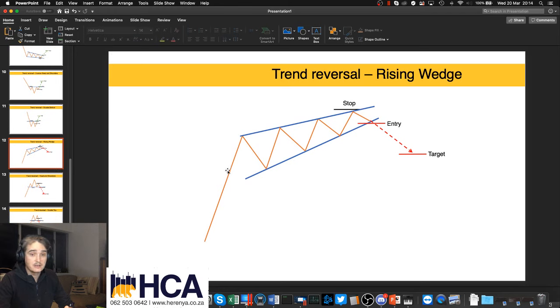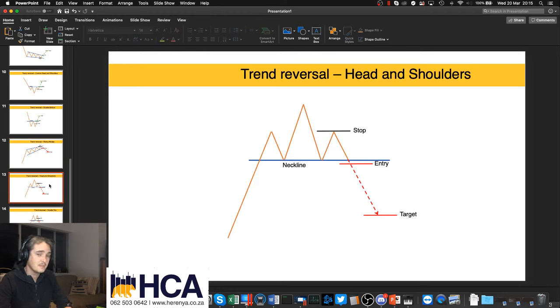Nonetheless, these could be great opportunities to show change of direction, or whatever the case. If you're a long-term investor, maybe you see a head and shoulders pattern on a stock, and you think, well, this is it, I need to get out. Or you see an inverse head and shoulders on a stock, and you think, well, this is it, I need to get in and stay in for the next 10 years. So it's important to note that you're not the only people looking at these things. The big fund managers look at them too, often because they make them, they form them, not out of choice, but just because that's how it plays out, right?